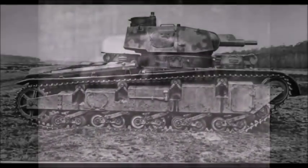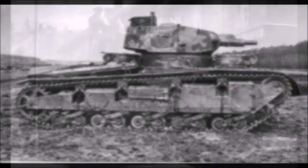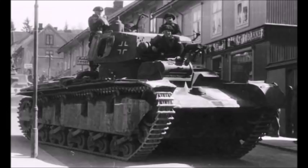During the invasion of Norway, three of these tanks were actually assigned to 2nd and 3rd line combat units, where they were used as infantry support tanks for the Wehrmacht Army and the SS during the invasion of Norway. Most people keep forgetting that Norway, or at least the border regions of Norway, has a lot of mountainous regions or mountainous passageways. As a result, during the invasion of Norway, the Germans mostly relied on light tanks like the Panzer 1 and 2.